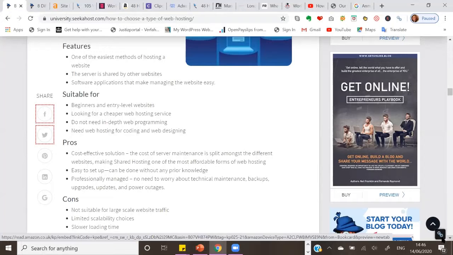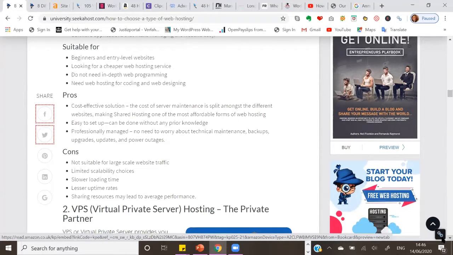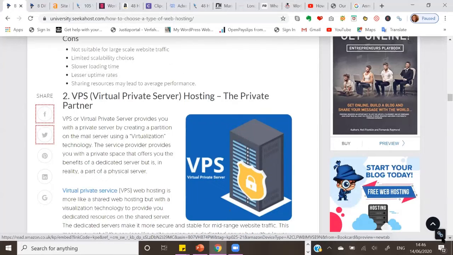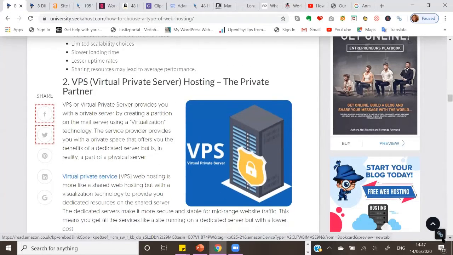The live chat team will be able to help you with that as well, to give you advice on it. But it's very easy in your account. You can see all these options, and it's very easy now to navigate and to change. So that's another plus of the web hosting offers that SeekaHost have.